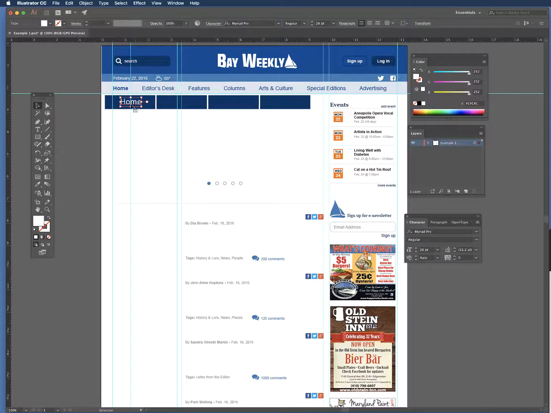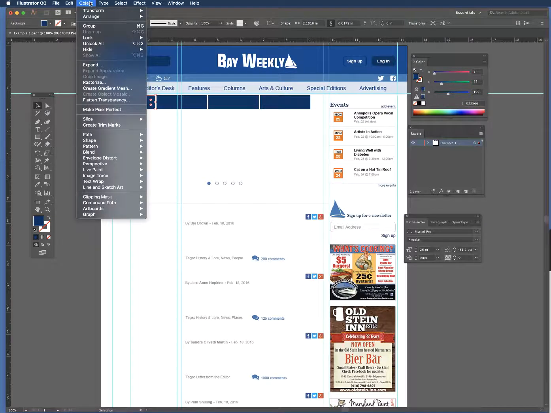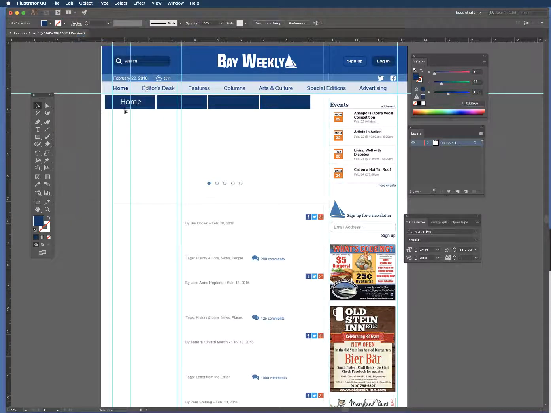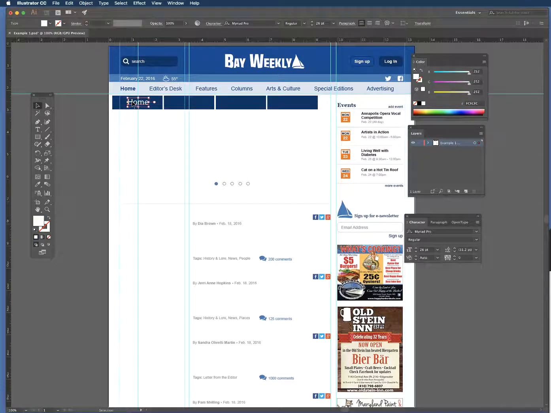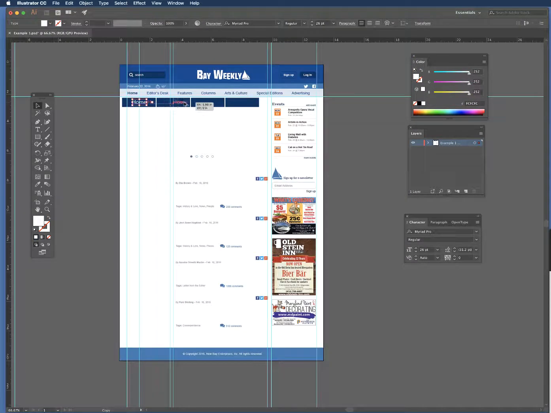Now you want to make sure that you use the same size font for all your text. You can actually just copy and paste this too. You can lock this so it doesn't move, the selection that you have selected. Then hold down the Option key and you can make copies of this.